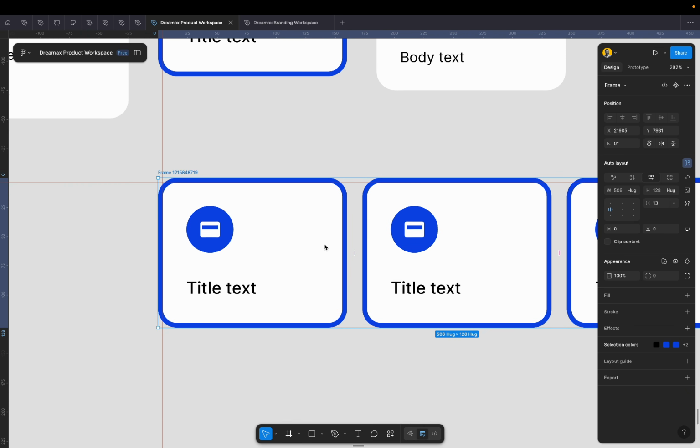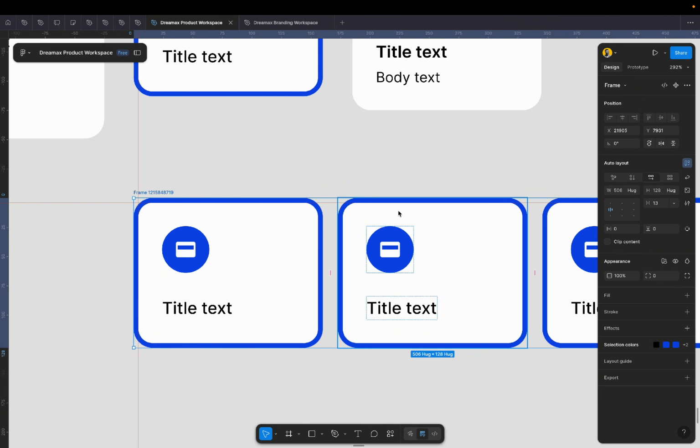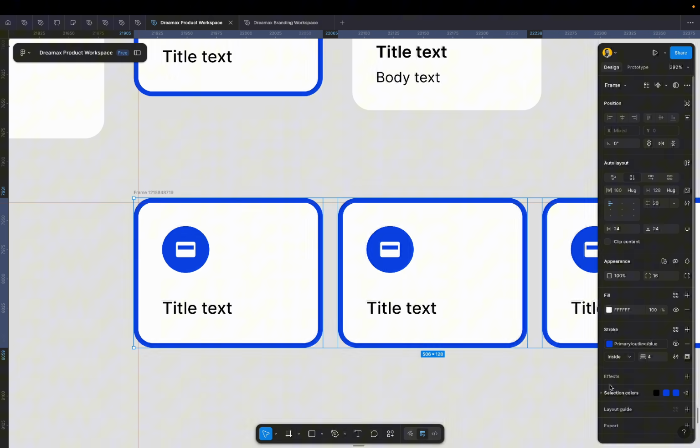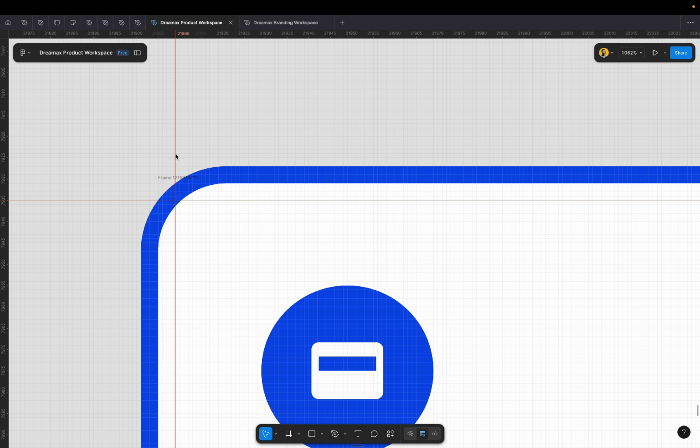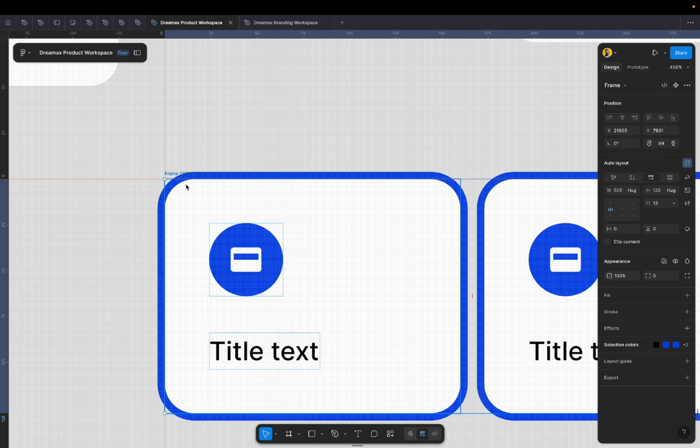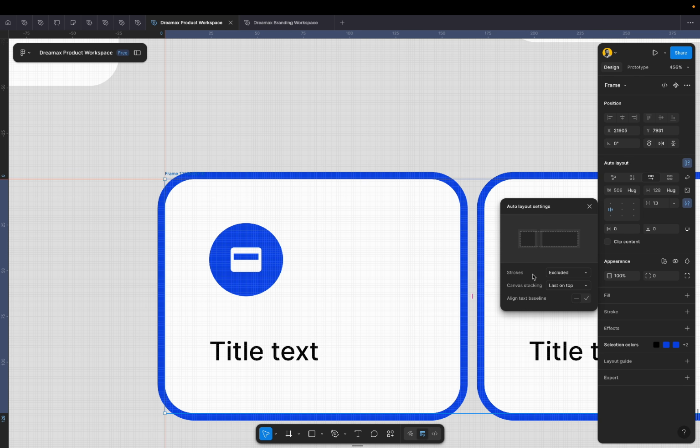I mean, the line is included, and the line is included because the outline within the card is within the card. So if I click to select all the cards and I change it from within, which is inside, to outside, you will notice that this is what we would have. And now what I'm going to do is move these lines back to where that line ends. And now this is the frame. So what this frame is telling me now is that those lines are outside, they are not included. They are excluded. The strokes are excluded from the auto layout group, which is the preview you're seeing here.